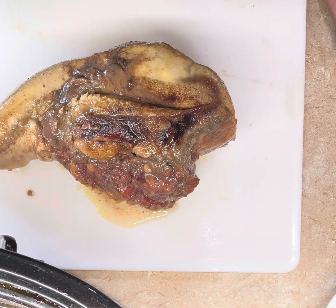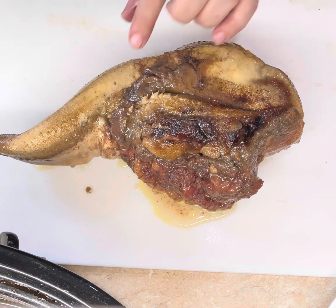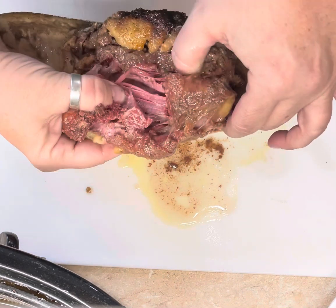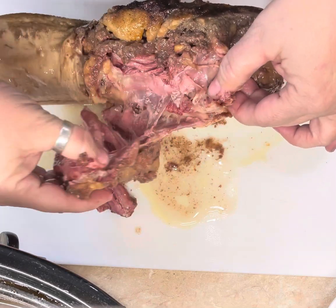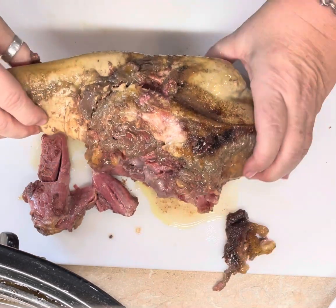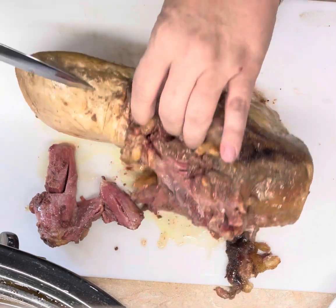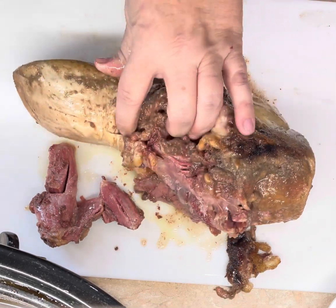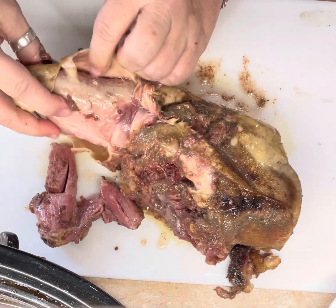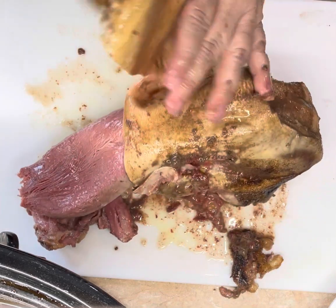Okay, I'm gonna try and show you how I peel this. This is the tongue, but you can see it's super tender. It just falls apart and is so delicious. This part here, I'll just pull that off. But you do want to get the skin off. So I just cut into there, and then you peel it, and it comes off super easy.